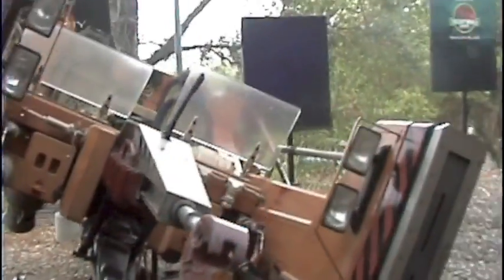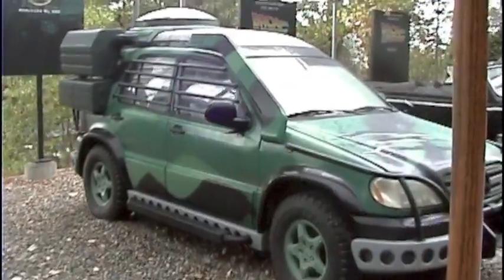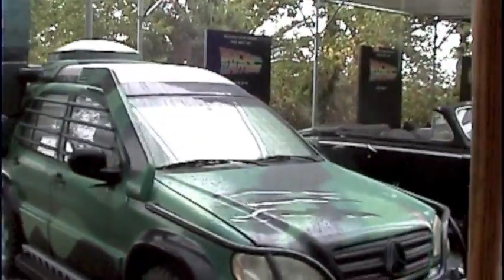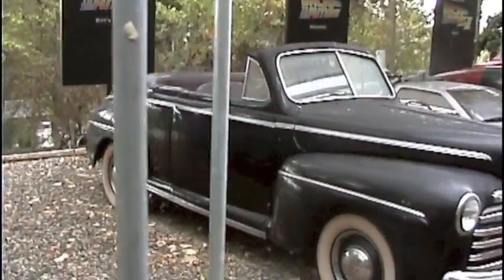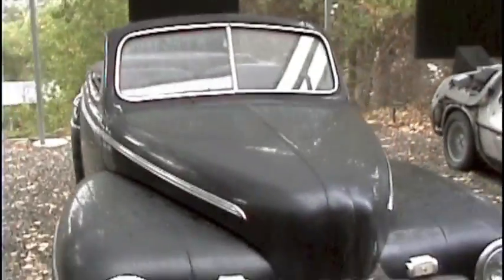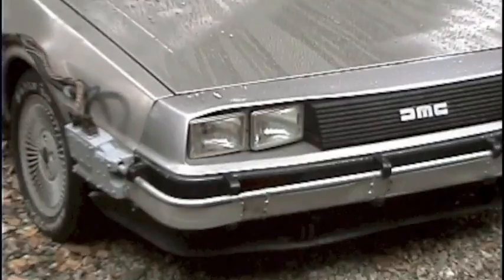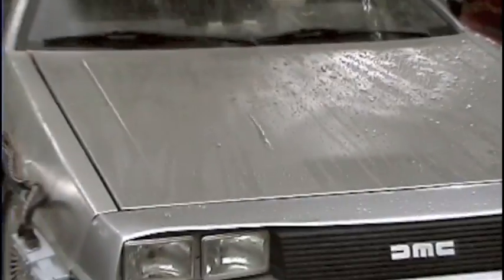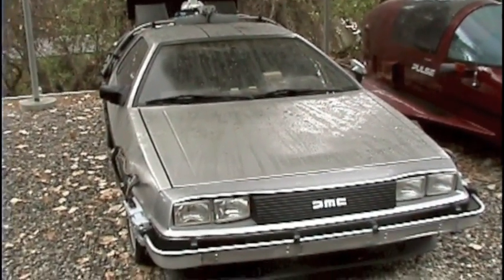This mule from the film Serenity. Did anybody see that movie? Yeah. Me neither. Okay. We built that in the Bud Westmore building. It's made of plastic, foam rubber, and aluminum. The DeLorean from Back to the Future, that's one of 7 actual DeLoreans purchased from the DeLorean Motor Company back in the 1980s, specifically for the production. We built 8 models of various sizes for the films as well. This happens to be one of the DeLoreans that used to be driven around by Doc Brown inside the theme park.